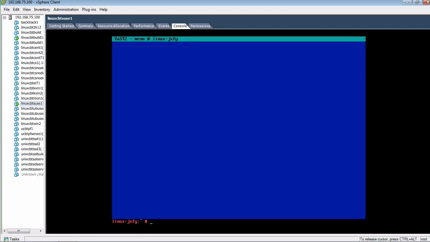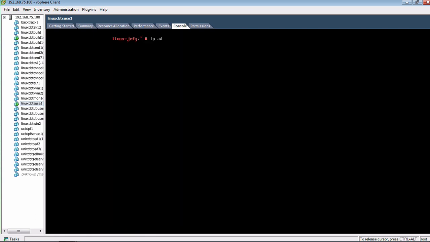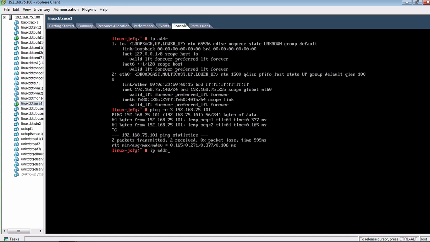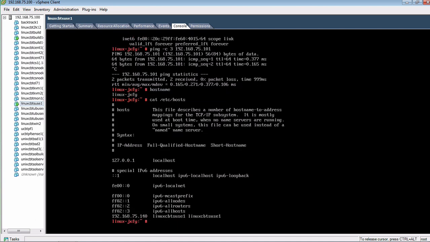Let's quit. Let's do an IP address. So now we're 75.140. Let's ensure that we can still hit those same nodes. And notice the host name still reflects the old setting. cat /etc/hosts. And in there, let's see if SUSE1 is there. It is. Let's go ahead and reboot it. Now this TTY is already open.